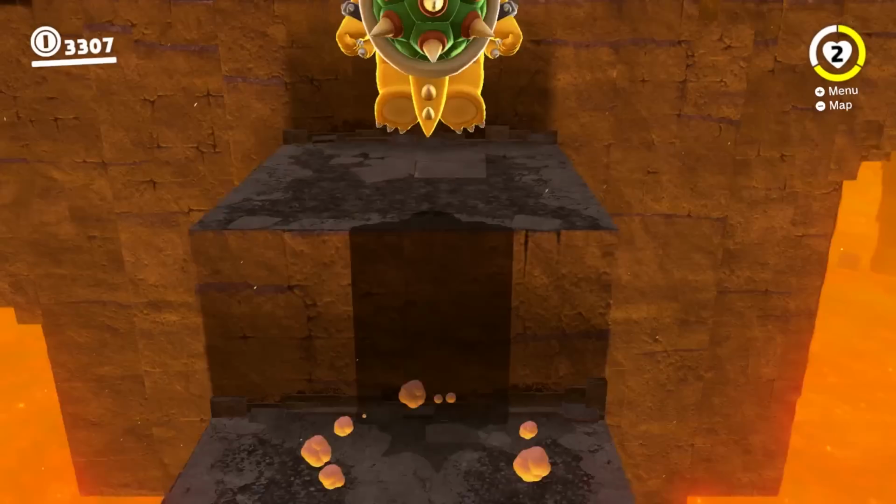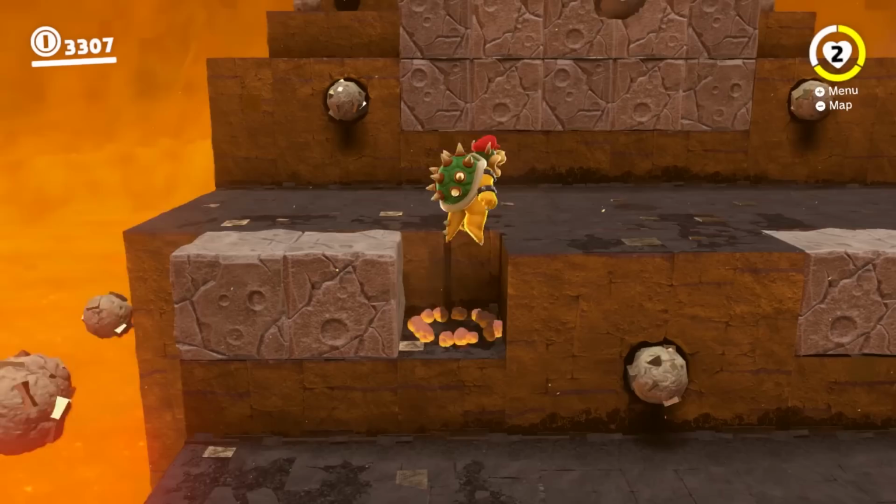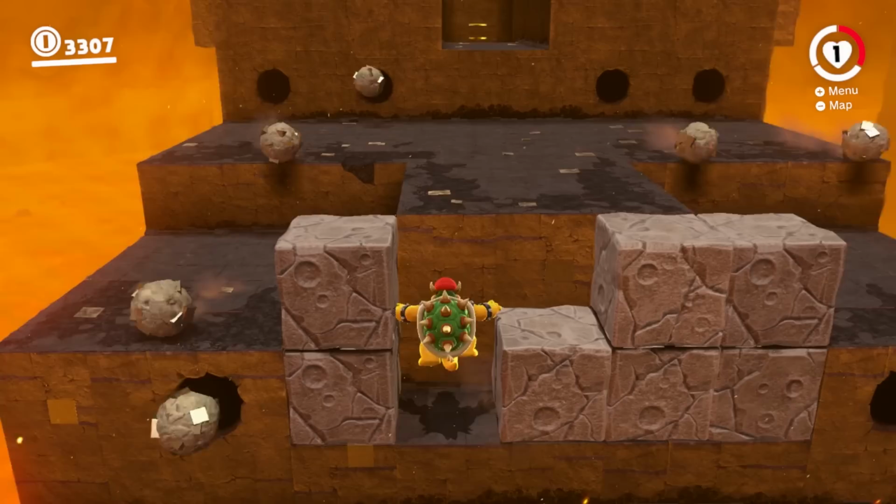The last section is fairly easy if you just keep to the left of centre until you're on the third platform. Then you can move into the middle a little more, smash through the last set of blocks, and then run to freedom.